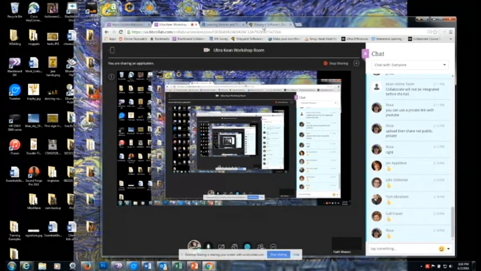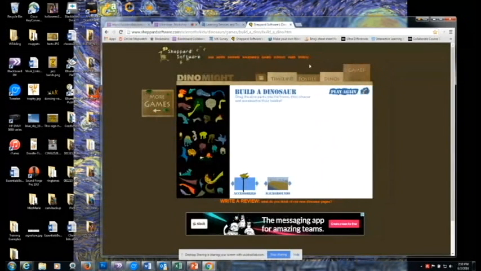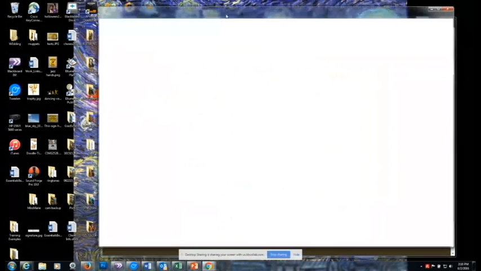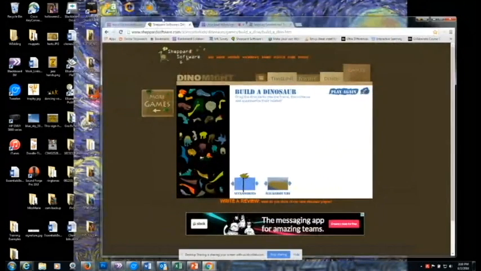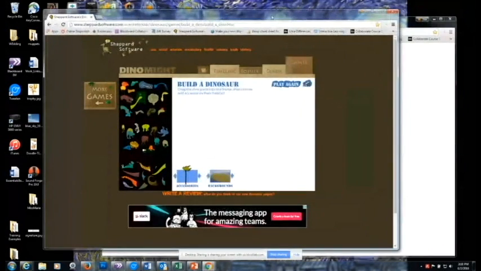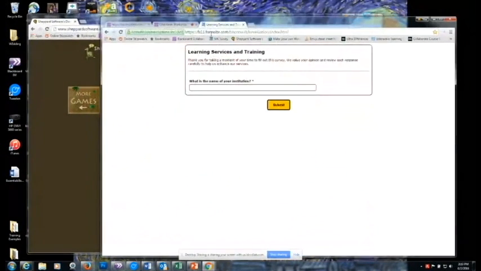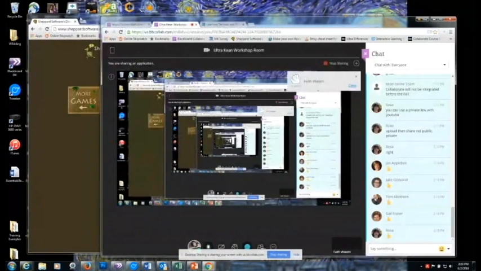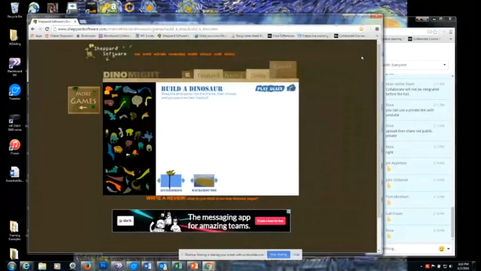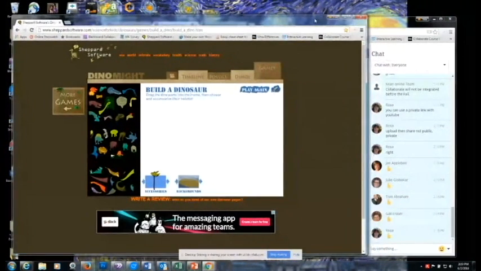I happen to have an activity open that I want to share with you. And one nice thing about this is that, because we're sharing the desktop at this time, I can actually pull this tab out and put it in a separate window. There we go. And scoot it over here. And if I go back to my Collaborate window and pop that up, there we go. Now I can still see my chat and I can see the application that I'm sharing with you. So I can keep an eye out for any questions that might come up or anything like that.